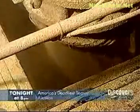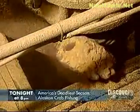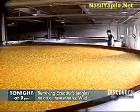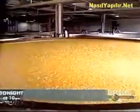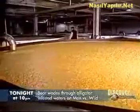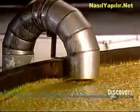Some 9 tons of corn flour and 5,000 gallons of water are introduced into this autoclave and cooked with live steam for 90 minutes. Enzymes transform starch into sugar. Then they add the yeasts, which convert sugar into alcohol. Fermentation lasts 60 hours at 100 degrees. The bubbling we see is created by the action of the yeasts.